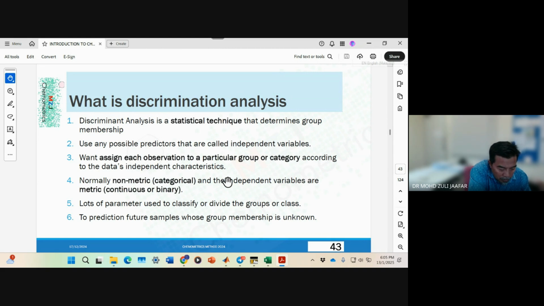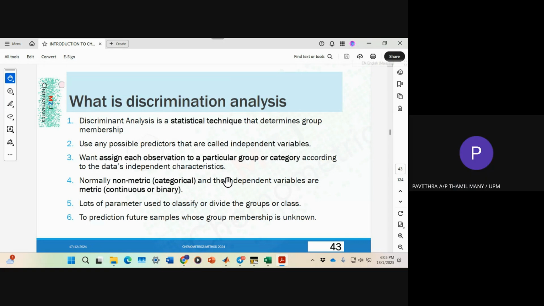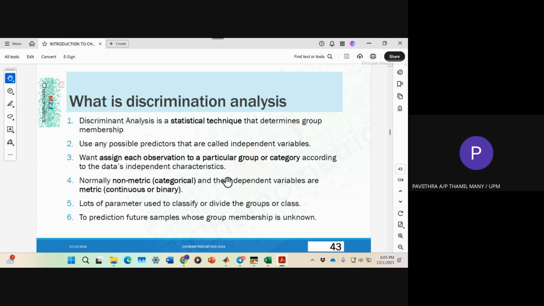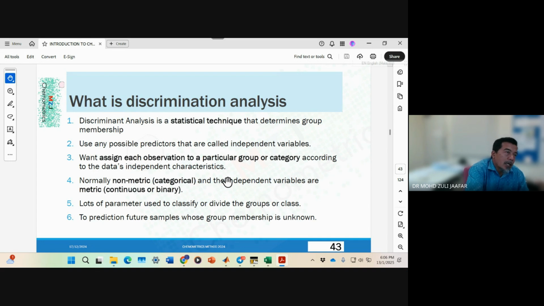Who is involved in palm oil? Pavitra, I think. What is the class of palm oil that you have in your work? Can you please help me? Class means how, doctor? Because we have different iodine values, something like that. Okay, is there any classification based on iodine value that you can make?